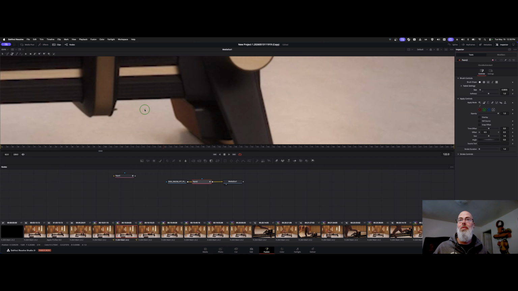So if I click here and I hold Option, it turns red, and that means it's sampling there. And now I can kind of just come in here and paint away. And then I go forward a frame and I did the same thing until we just hit all the paint, and I went through the entire thing.